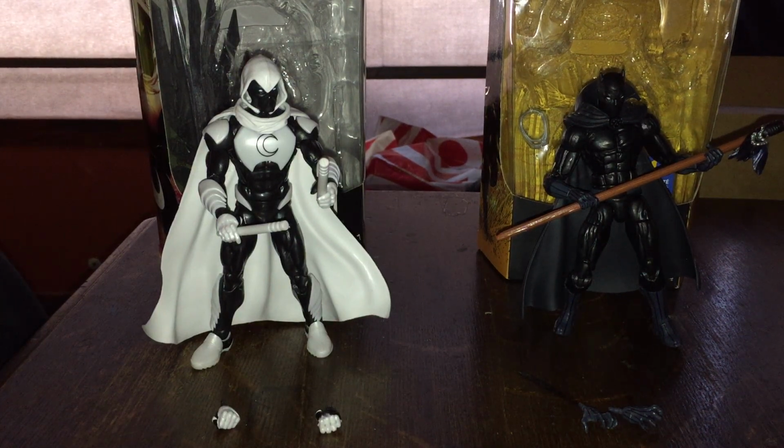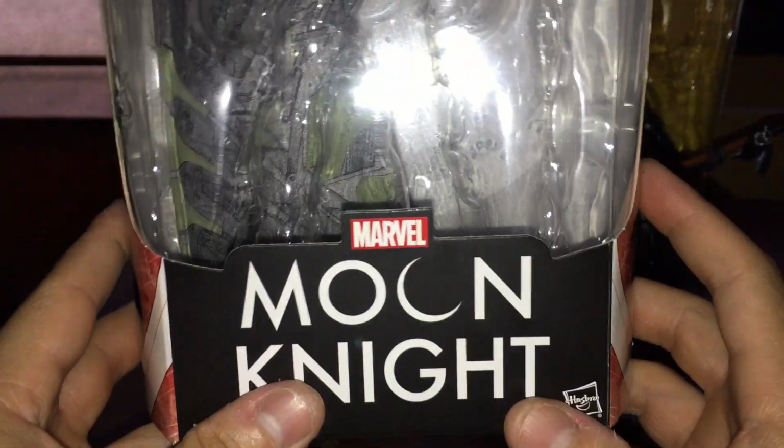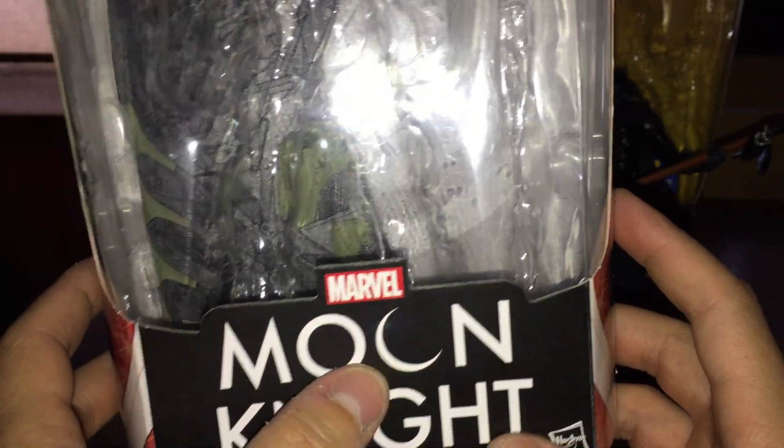I did the adjustment to get it at 17, then did the adjustment again to get it at 16, and then I think there was one more adjustment, or I'm not sure, but it was already too late, or I had to go get it the following day. Here's the Moonknight box. Don't crescent on night. Not bad, not bad.